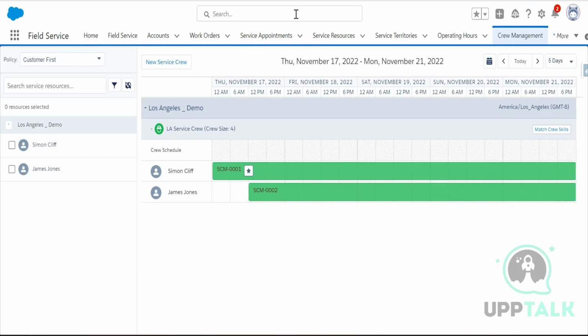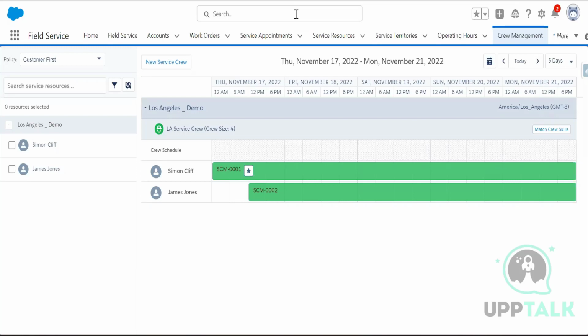But the maximum number of members FSL provided is 12. I will check in this release whether this maximum number of members has increased or not. Previously it was 12, maximum 12 service crew members you will be able to add. There is a limit.